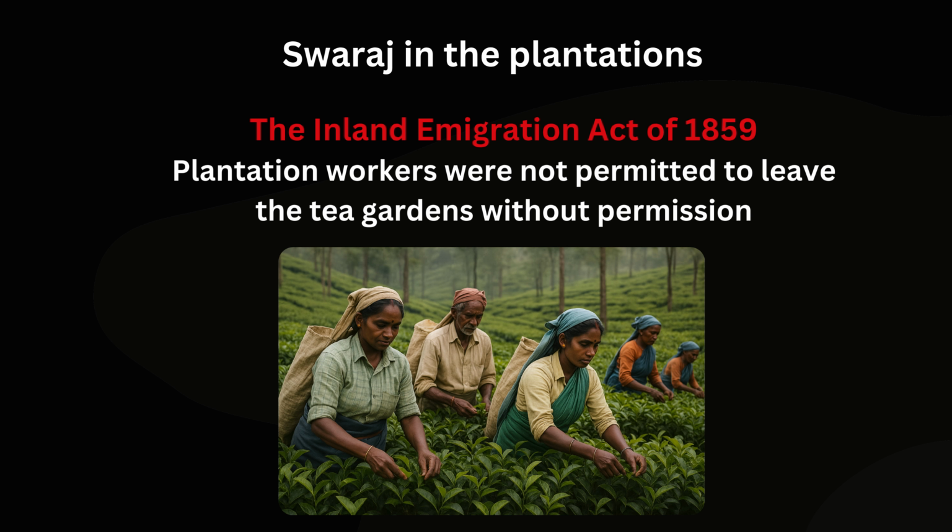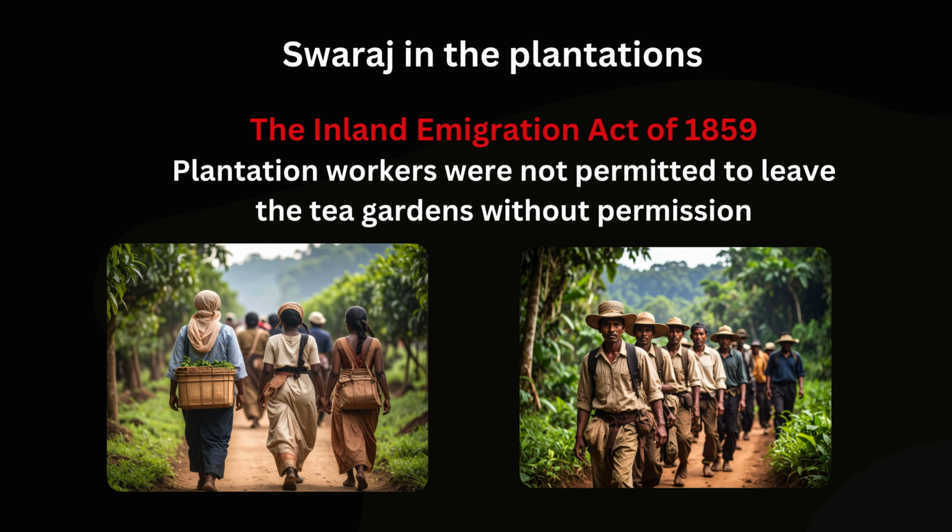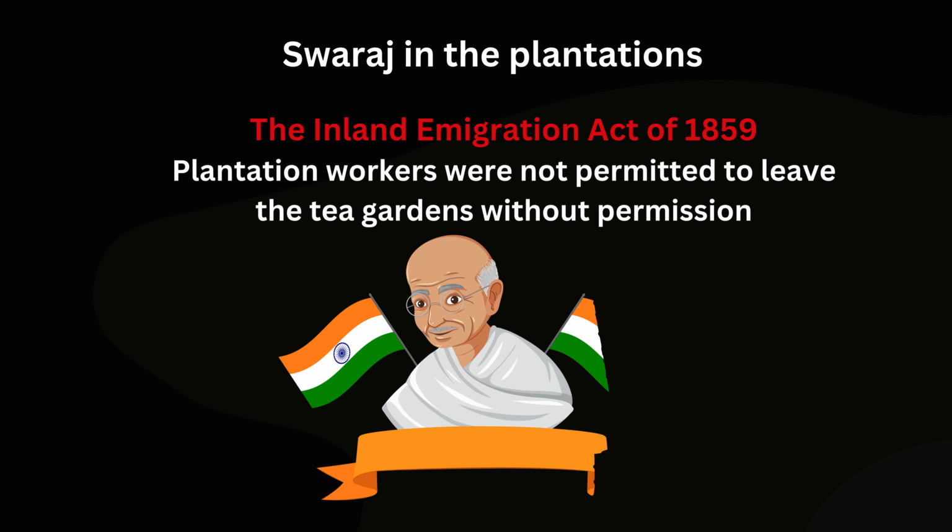Plantation workers in Assam heard of the non-cooperation movement, and thousands of them defied the authorities, left the plantations and headed home. They believed that Gandhi Raj was coming and everyone would be given land in their own villages. However, they got stranded on the way by a railway and steamer strike. They were caught by the police and brutally beaten up.